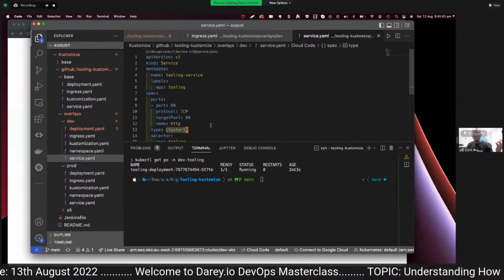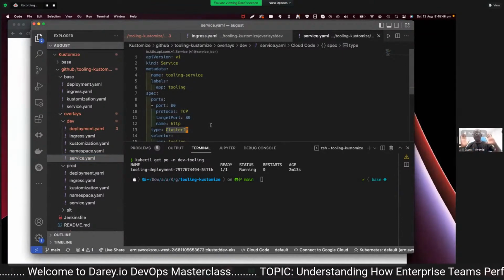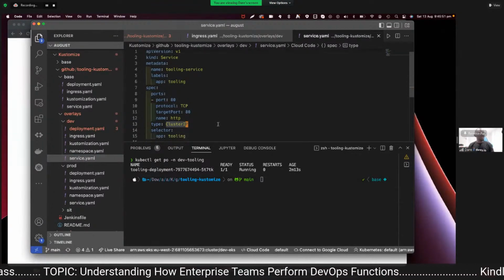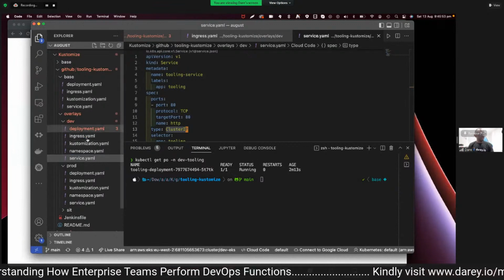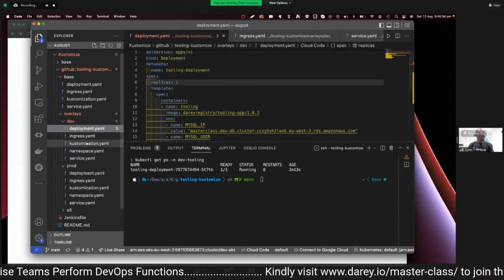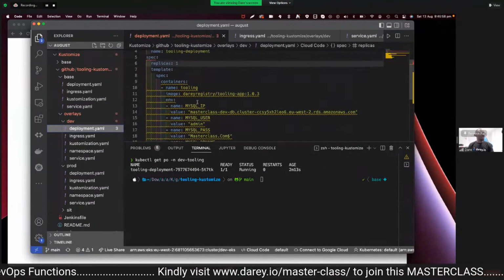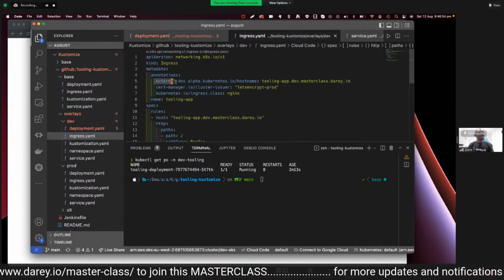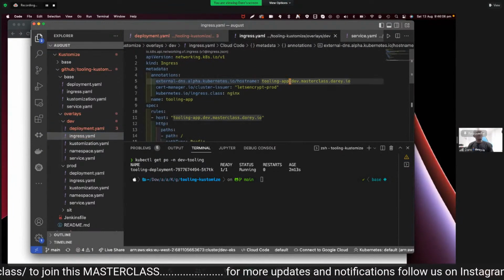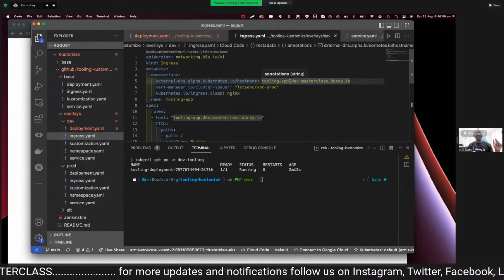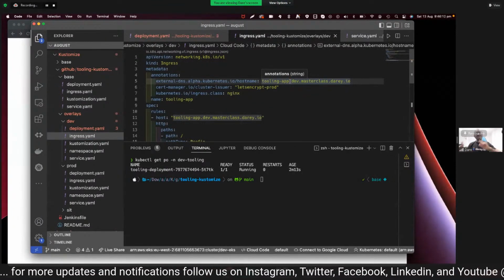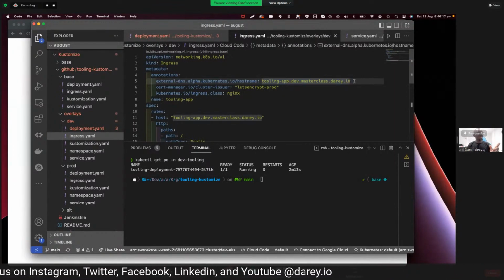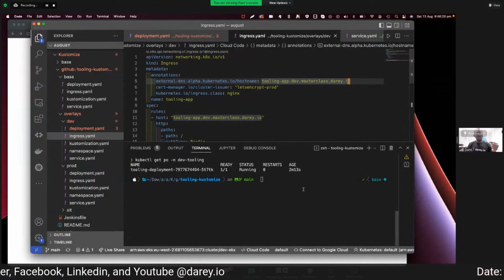What I wanted to do before was to initially do it with a load balancer, but Kustomize is not happy with the way I'm copying things around. So just to save us a lot of time, it's better we just go through this way. Now, we have another annotation, which is interesting. I'd like to share with you. Where is it? Ingress. So this annotation is called external DNS. If you notice in the last class, what we had to do was we had to go into Route 53 to configure our DNS so that we can point it to the load balancer.